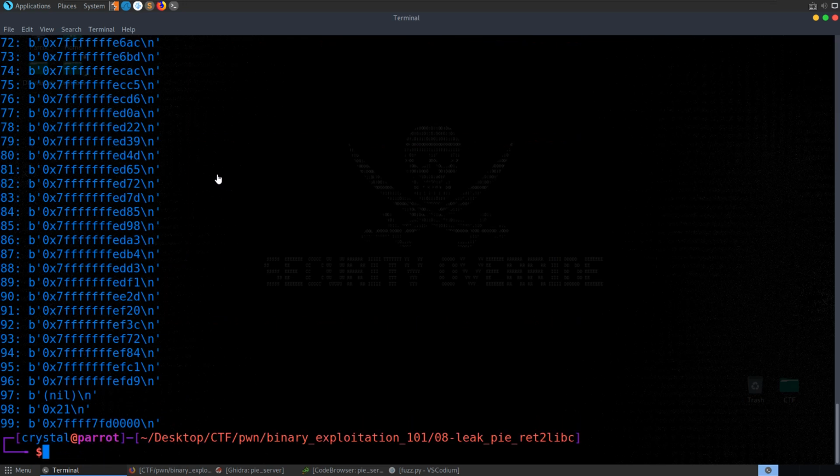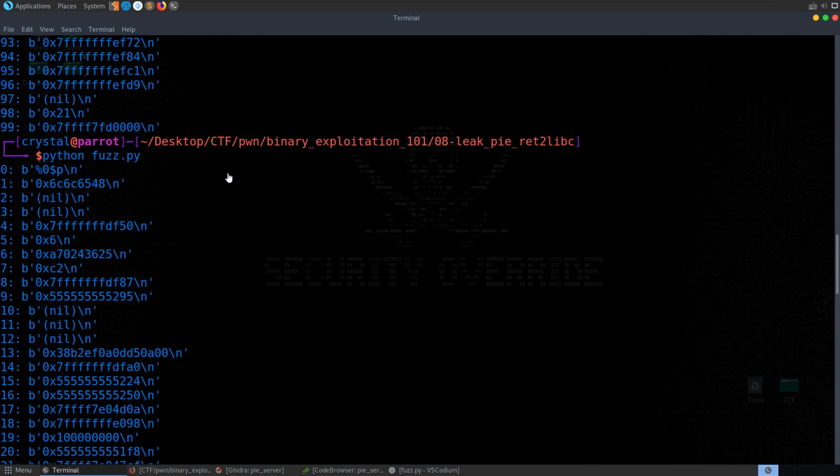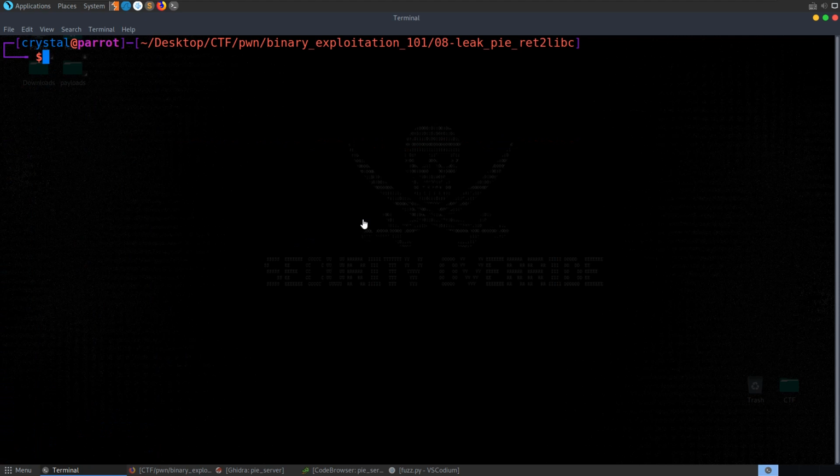5295, we can run that again. 5295, so we want to find an address that stays the same each time, or the offset stays the same at least, and we want one that's obviously part of the binary. So these 7F addresses is generally a good sign that's going to be an external library like our Lib-C functions, which we can go and have a look at. This looks like some hex, so you could go and unhex this and see what kind of characters it's actually showing. But let's try and do this with GDB.